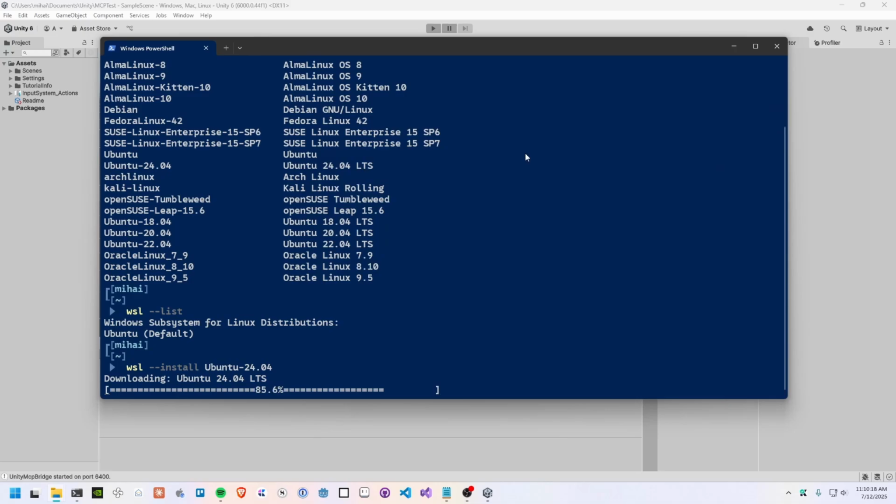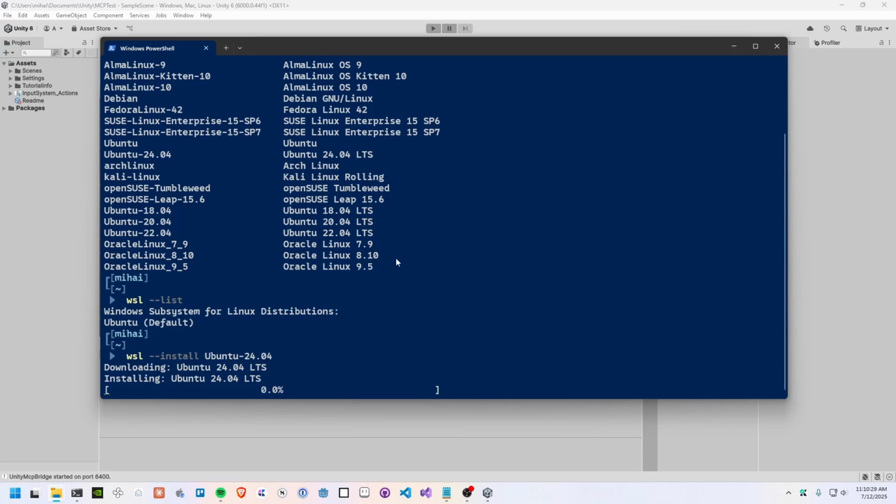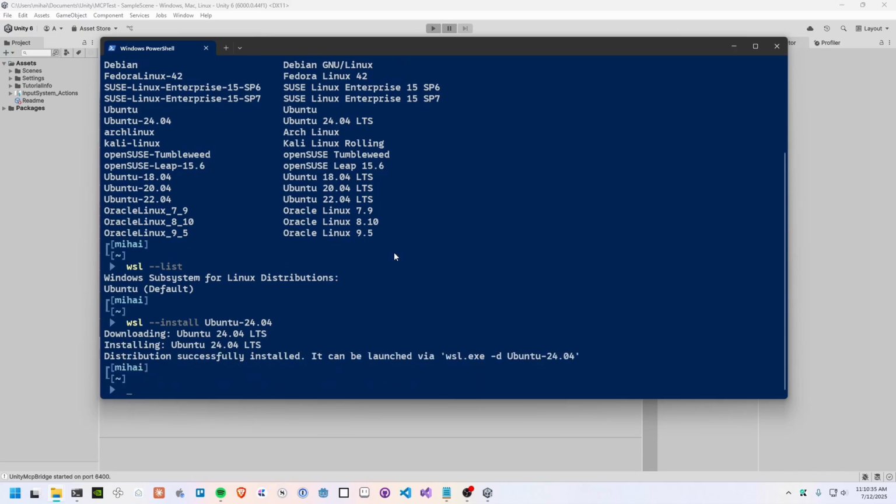So how WSL works is it basically emulates a Linux distro inside of a Windows terminal. It doesn't really give you the full Linux experience, as in it doesn't give you a GUI, but for most programmers, it works fine.